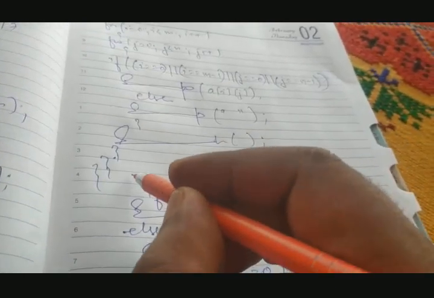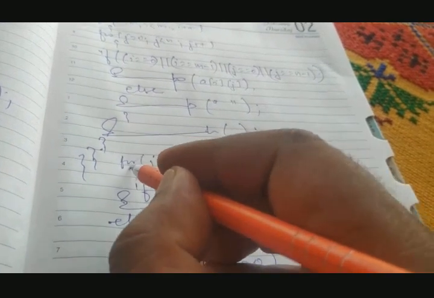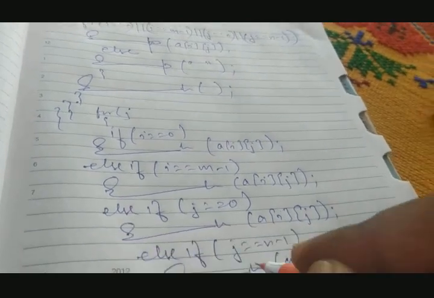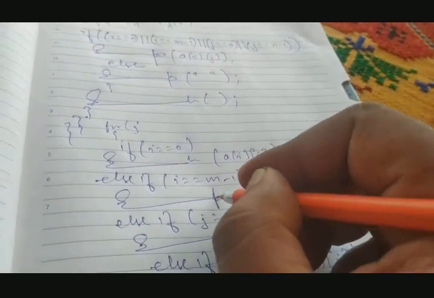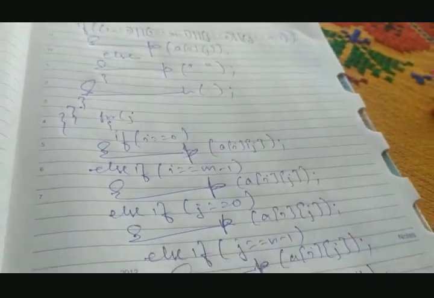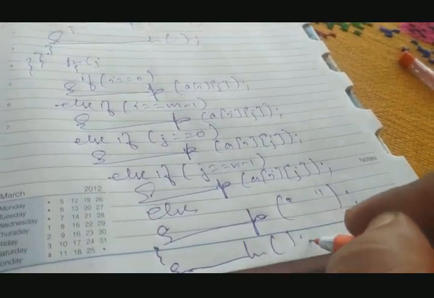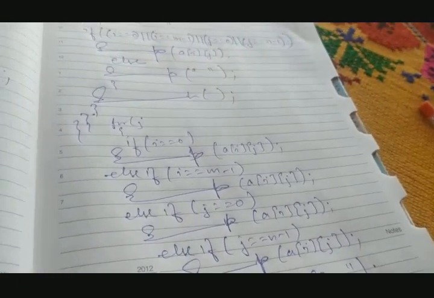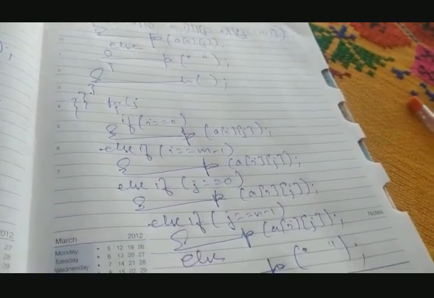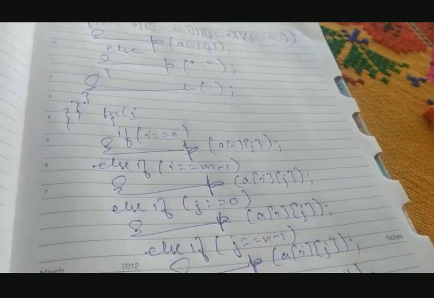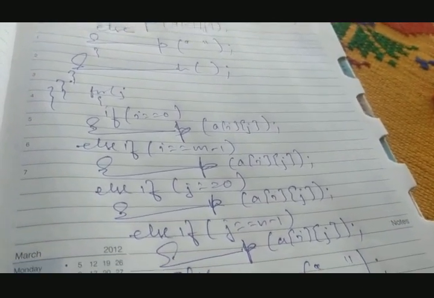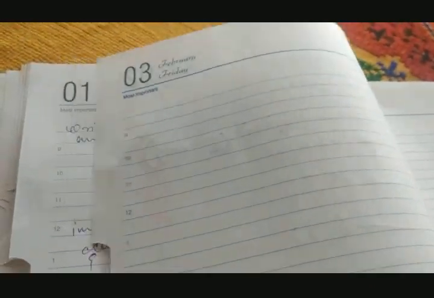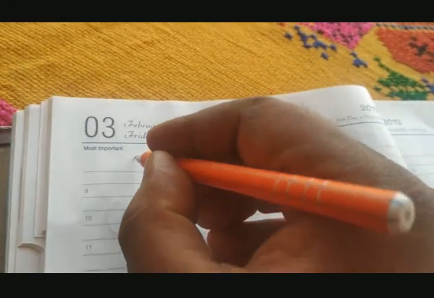This is with the for j. Now this loop here, this is all SOP, System.out.print, and at the last SOP blank, then the outer for closes here. This is what the logic is for the printing of outer boundary elements. Right, now let us see printing the inner boundary elements.